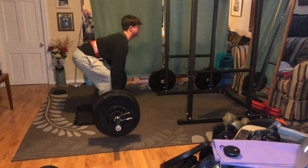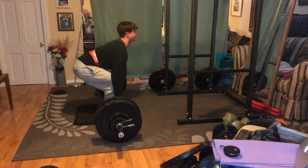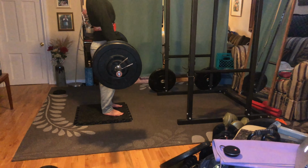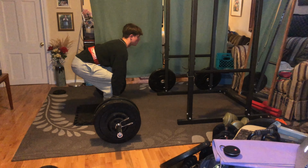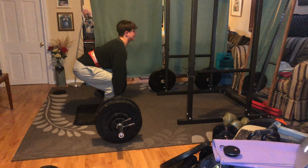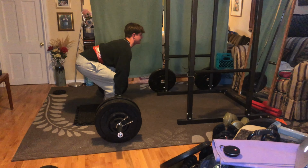So now I dropped it about 30 pounds. Deadlifts, I usually rest about 5 to 10 minutes between sets since it's such a taxing exercise. So I dropped it about 30 pounds and now I'm going for 8 reps. Yeah, it's a good set.